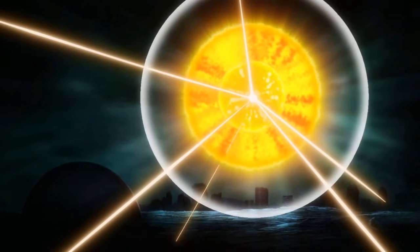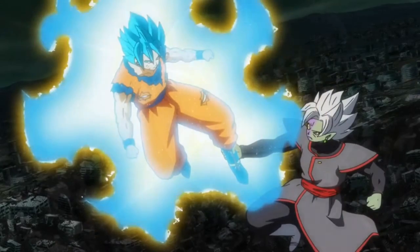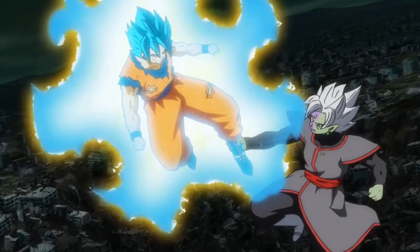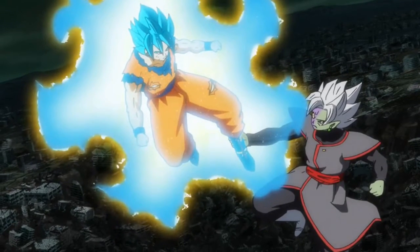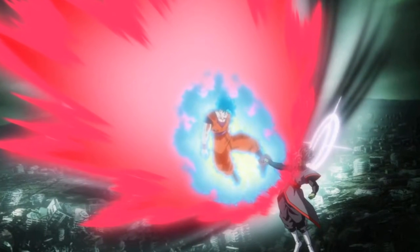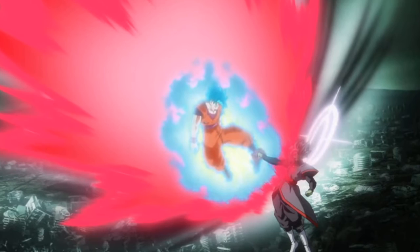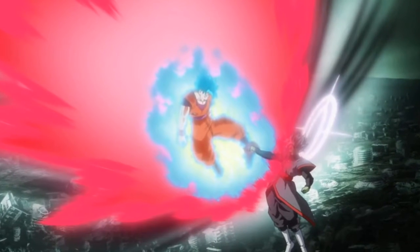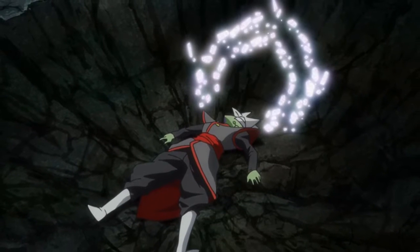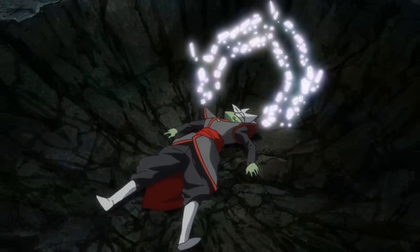Full contact, to where we get to see that Zamasu is affected by it, because half of his face is turning into this gushy purple color, and it actually looks like goo. So Goku ends up going to try and attack Zamasu, but Zamasu grabs him, and then Goku uses the Kaioken during his Super Saiyan Blue transformation, just like he did in the Universe 6 arc, and he gets one good blow in on Zamasu, which sends Zamasu straight into the ground.